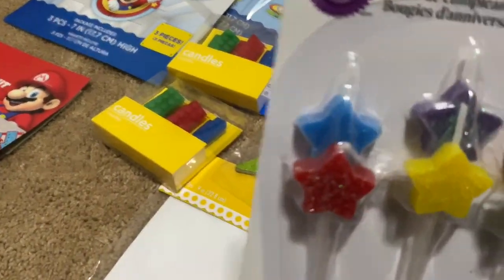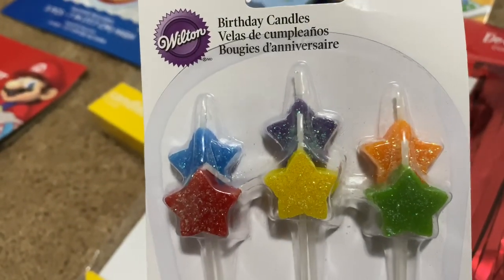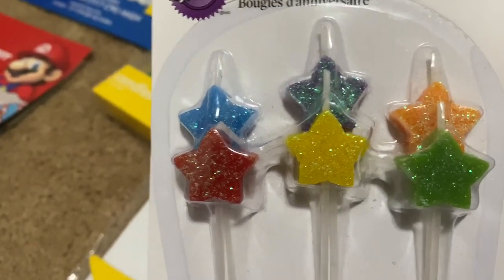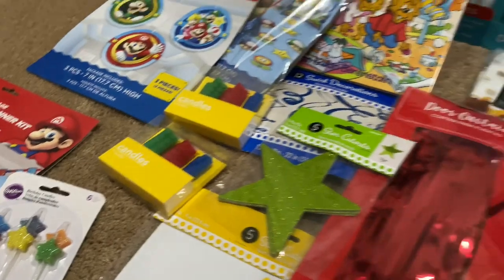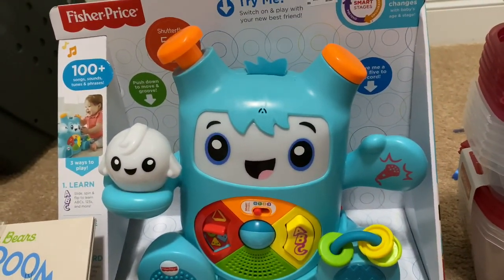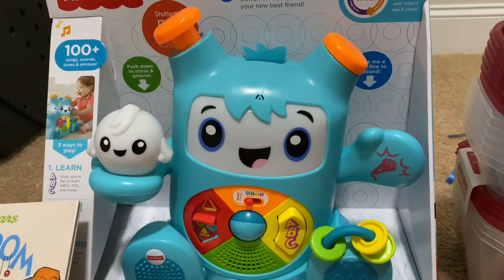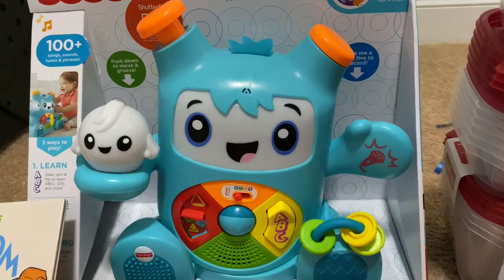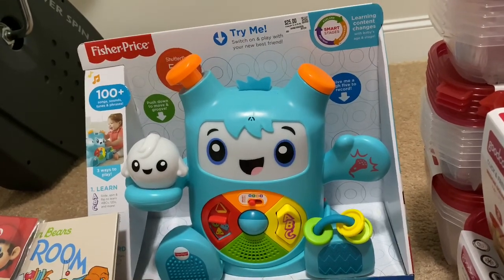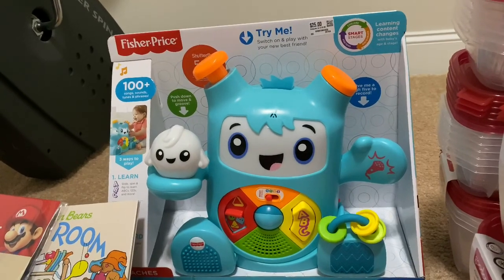She said that they do a lot of stars in the game, so I also picked up these star-shaped candles. I'm just going to cut the wicks off of them and use them to stick into the cake as decor as well. Baby girl also saw something at Bargain Hunt and fell in love with it, so she's going to give that to him as one of his birthday gifts. We have quite a few other birthday gifts we're going to be giving him too.